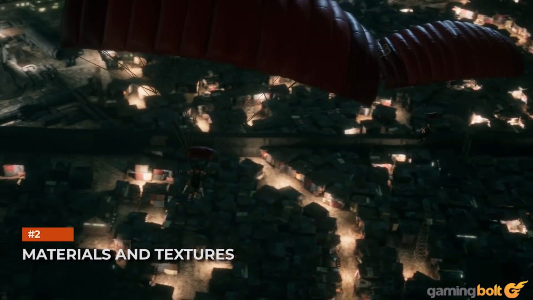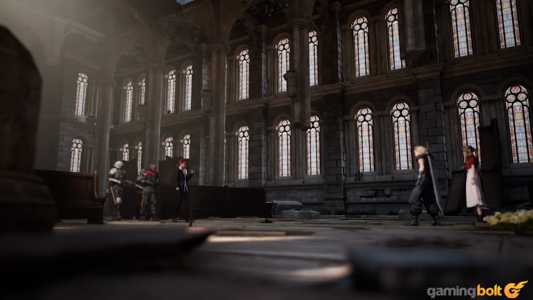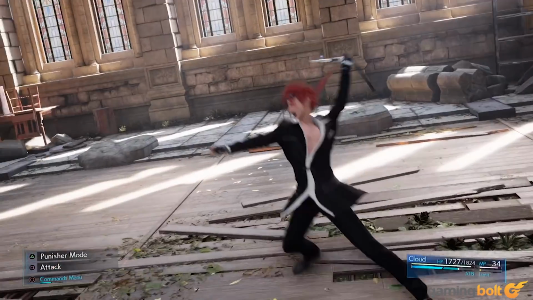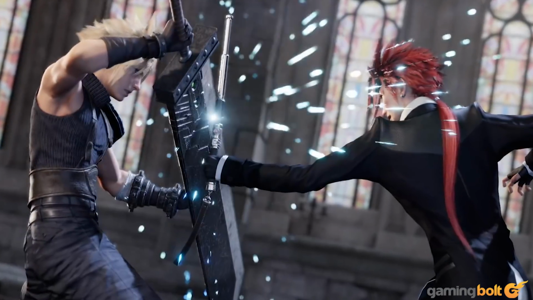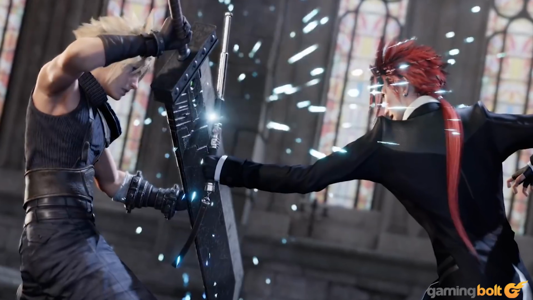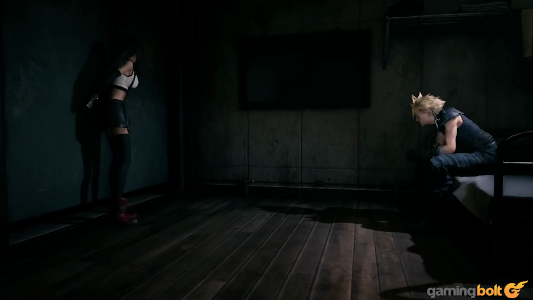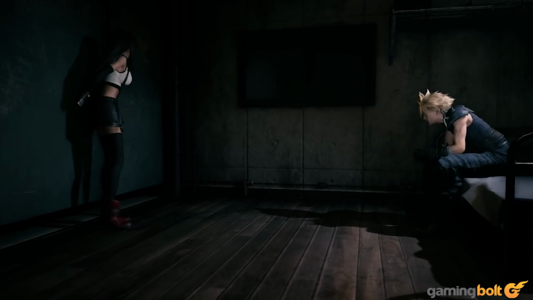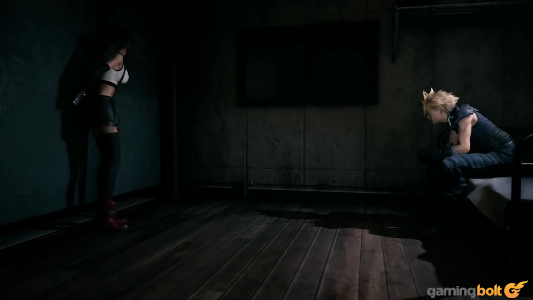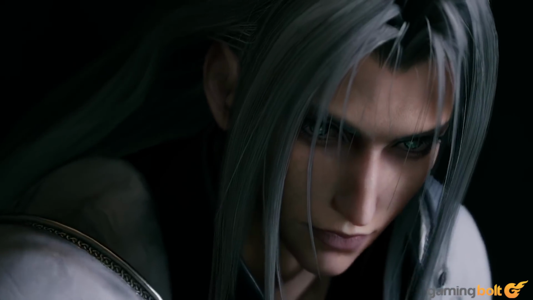Materials and textures. Final Fantasy VII Remake utilizes Unreal 4's physically based rendering pipeline for realistic surface materials. Rubble and metal objects like Cloud's sword benefit from this. It is, however, a mixed bag. The floor surface and bed in a jail cell look distinctly flat. Together with a heavy depth of field effect that robs near-field textures of detail, materials have an almost last-gen look to them in places. Texture resolution remains fairly high across the board, though.